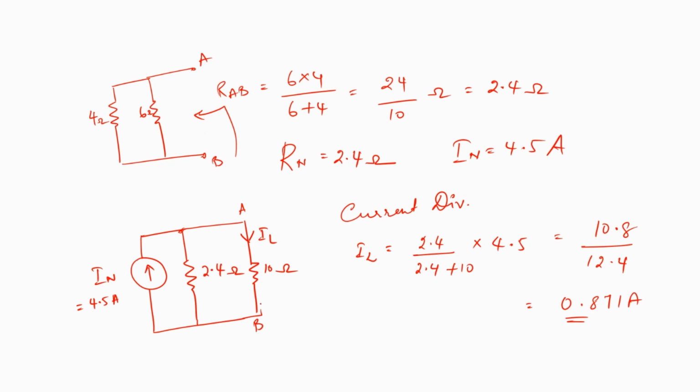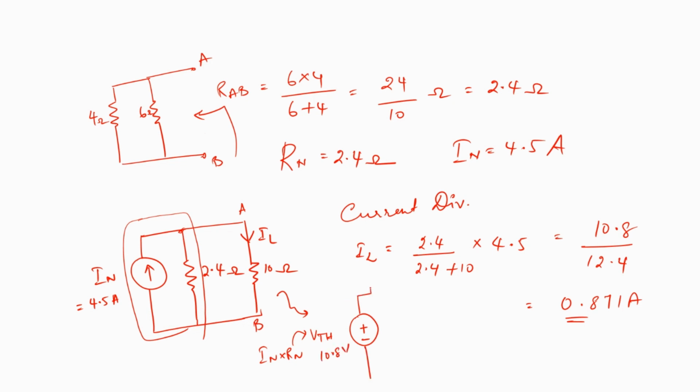Now, if I want to obtain the Thevenin circuit from this, this is basically a current source with the Norton's resistance in parallel with it. So I can transform this current source into a voltage source to obtain my Thevenin circuit. So what would the value of the voltage source now be? The arrow would be pointing the positive. So this will become VTH. That would be nothing but IN into RN. That is going to be the value of VTH. So we'll get 10.8 volts.